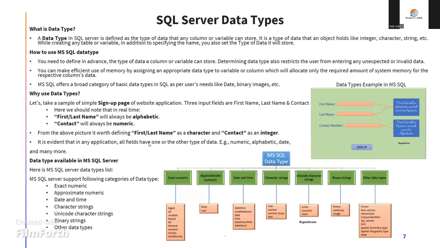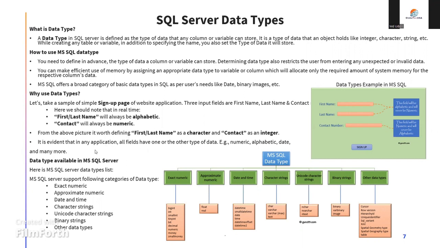So from this picture, you can define the first name as a character and contact as an integer, right? As I said, when you're providing that phone number, it's an integer like 1029. And when you're providing the alphabet, that is called a character, A to Z. Strings can have alphabet and numbers together, or just numbers. You can have a number and text together, like an address, 909 something. Yes, numbers and alphabet together.